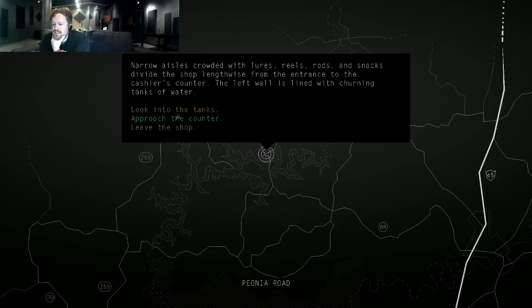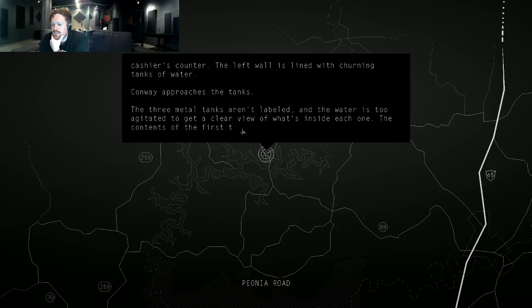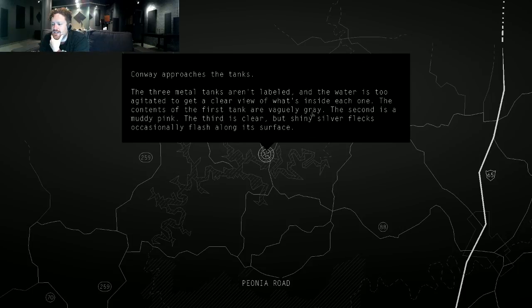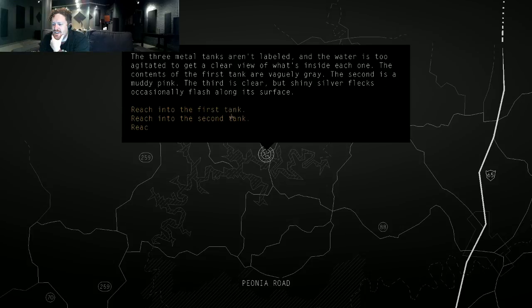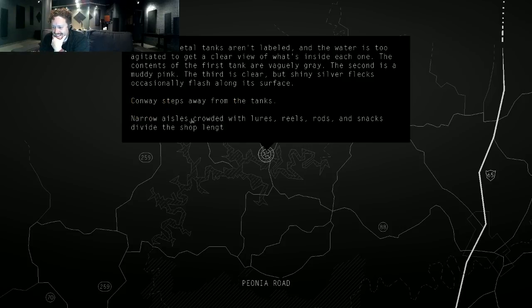Left wall's armed with churning tanks of water. Look into the tanks. The 3 metal tanks aren't labeled, and the water is too agitated to get a clear view of what's inside each one. The contents of the first tank are vaguely gray. The second is a muddy pink. The third is clear, but shiny silver flecks occasionally flash across its surface. No thank you. I'm not reaching into any of those tanks.